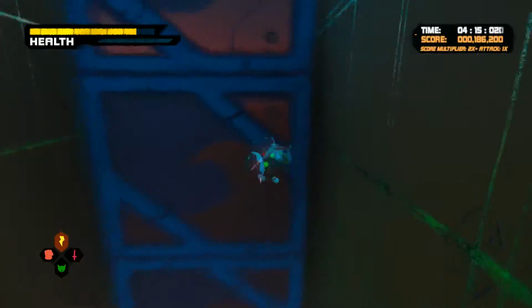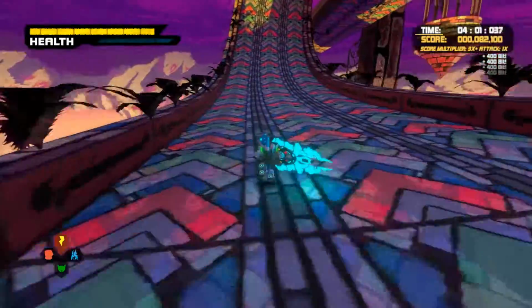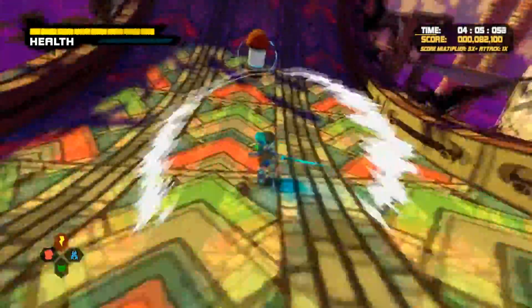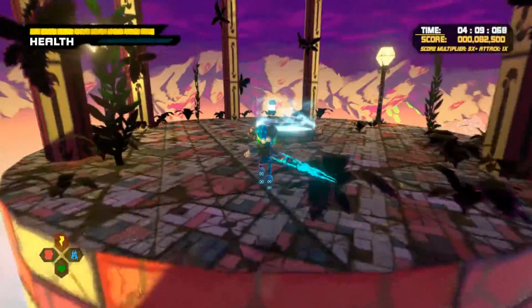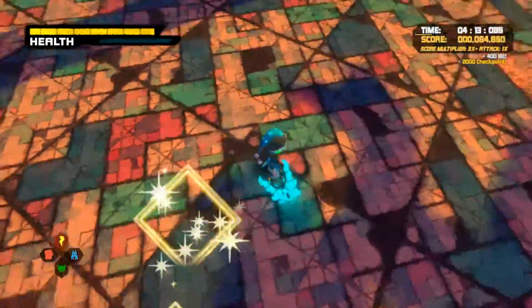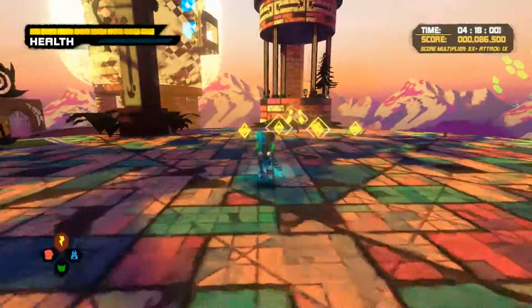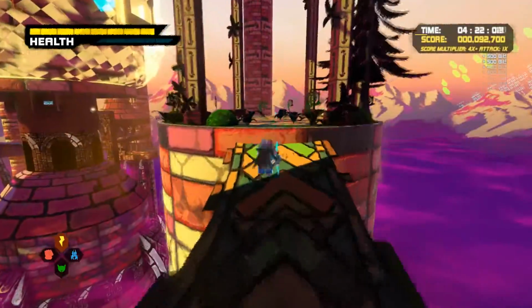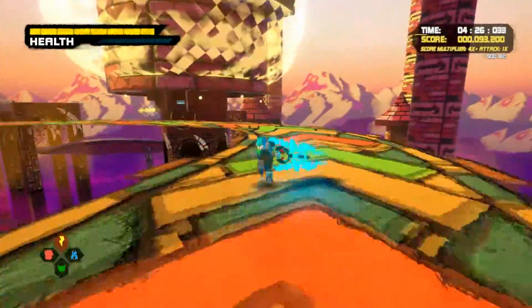So, level design. Level design is something that I didn't really find too much issue with. It's got your fast sections, it's got platforming sections, and as you go further through the game, the levels kind of get a little crazier as far as structure goes. It kind of got to the point where there's times where I would go through a level and I wasn't sure if I was actually going through the level properly.